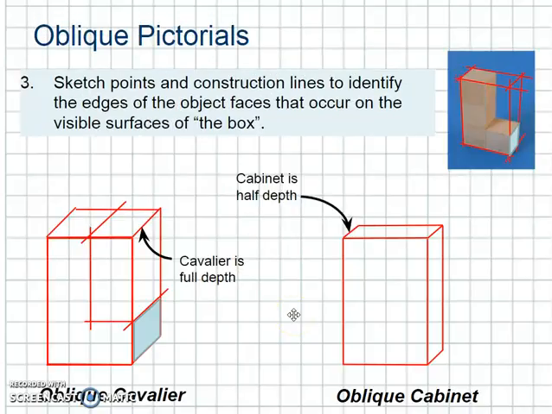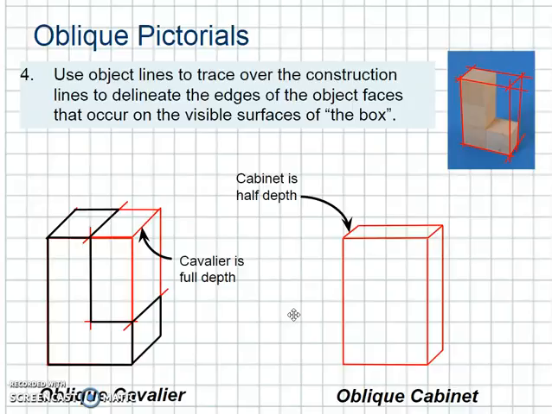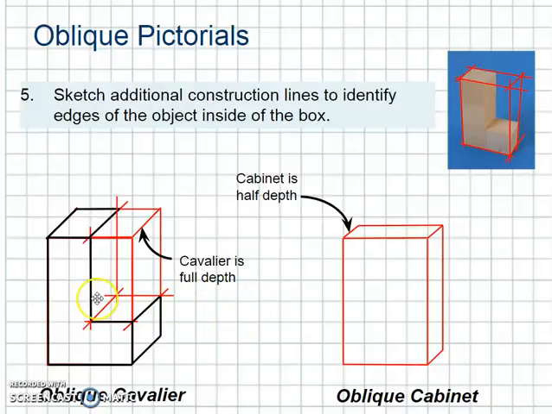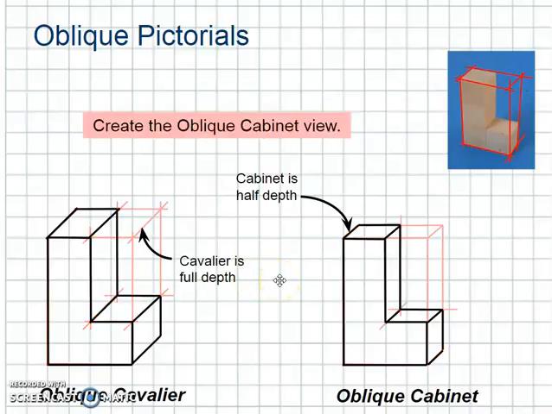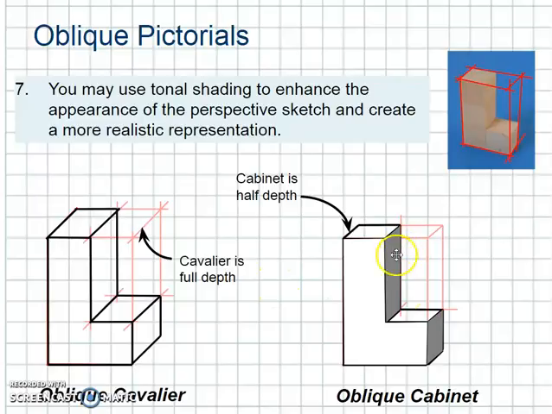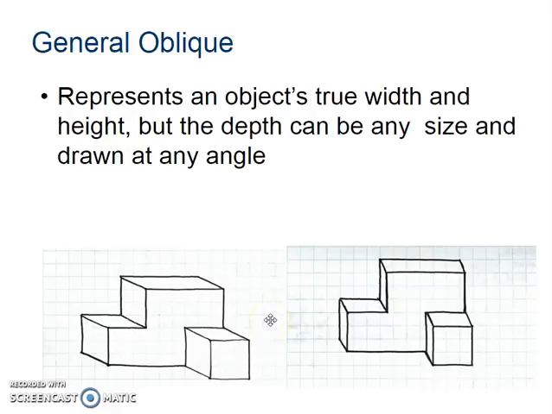Draw that front face, draw lines going back, drawing those object lines. What are these red lines? These red lines are your construction lines. We learned about that earlier this week. Object lines being thickness. Draw some more construction lines to help connect and draw some right angles in there. Drop that back and you've got there. There's your oblique cavalier. A little bit more depth than your cabinet. Oblique: parallel, parallel, parallel, parallel. Everything is parallel going back and front and left and right. You can do a little bit of tonal shading to help enhance that 3D object itself, to make it a little more realistic.